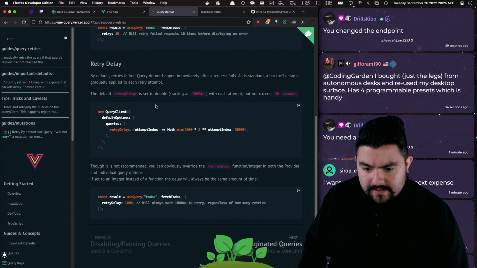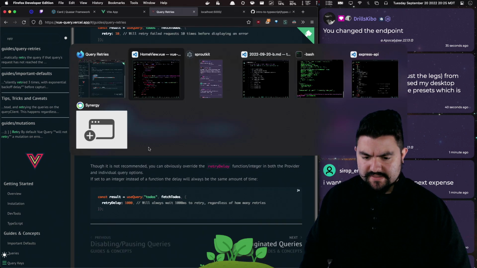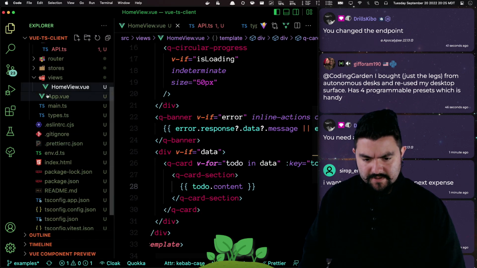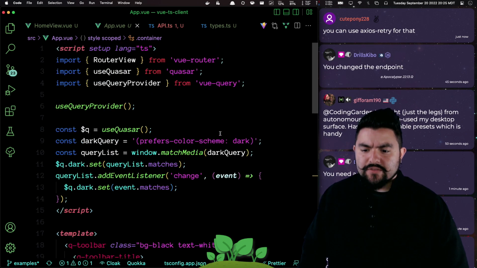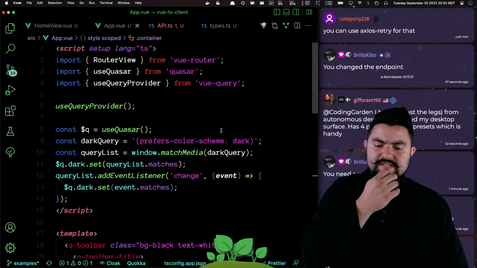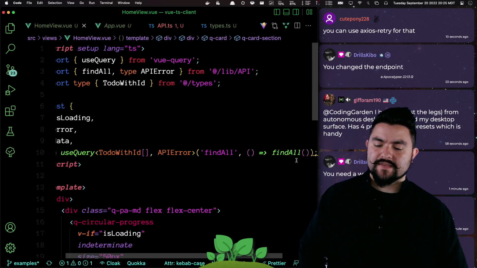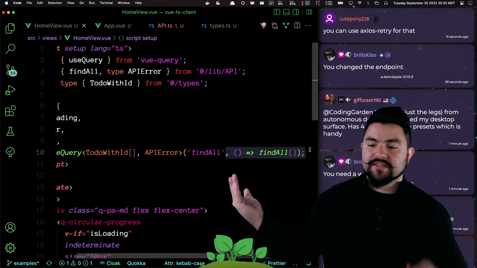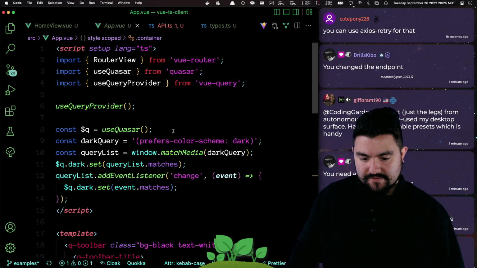And yeah, you can set up default options as well. I'm curious where this actually happens at, because I didn't create an instance of a query client anywhere. Yeah, there are other libraries that would work for you for sure, but this just does it by default, and it doesn't care that this is an Axios request. So basically, the thing that you pass in here is just something that returns a promise. Anything that returns a promise. In this case, it's an actual Axios request.